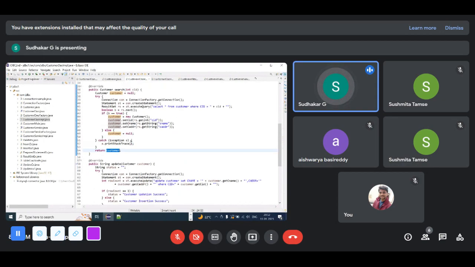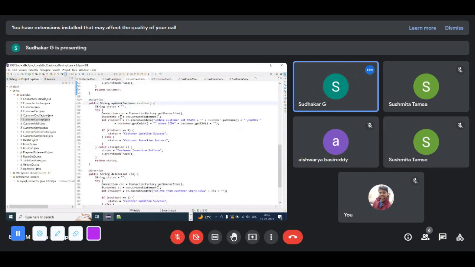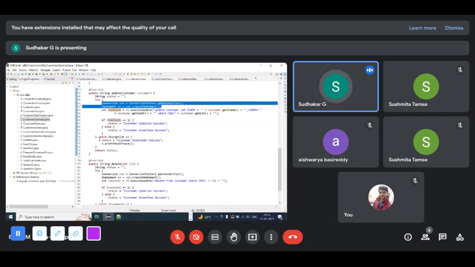If any issues come, at line numbers 39, 40, 41, 42, if you are facing any issue or any exception is thrown, it will go directly to the catch block. Now the update method. For the update method, it expects the customer details, right? So I'm giving the input customer details. I'm preparing one query: update customer set CNAME and C address where CID equals a particular customer number. If it is a success, your row count equals 1, then it is success. Otherwise, it will be false. Here also the same. If you are getting any connection issues, the catch block will execute directly.